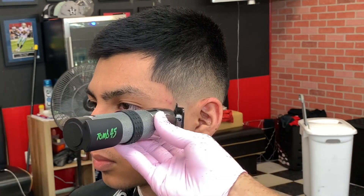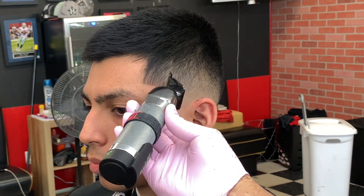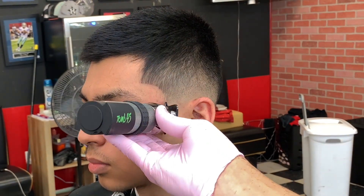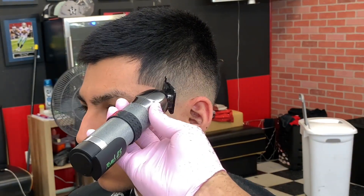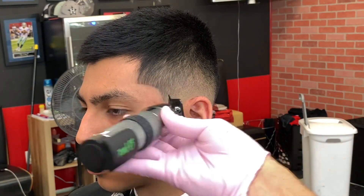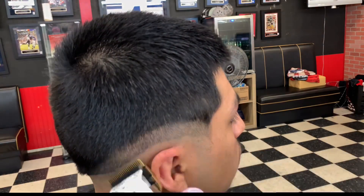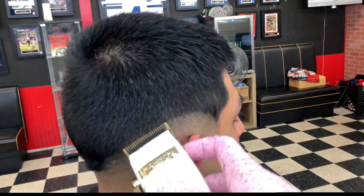Now I'm starting on the edge-up, starting on the C-cup, and I'm just giving them a nice curve, trying not to go too far into the hairline. People always ask me how do you do that curve — man, you just do it. It's hard to explain really. You can use your hand as a compass, put your finger on the head and help turn that. You can start on the top and curve down, or start from the bottom and curve up, or use the side of the trimmers. There really is no one way to do it — it's just whatever feels best for you.